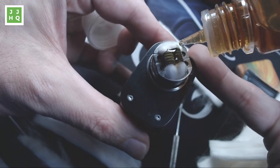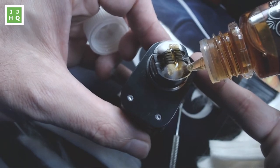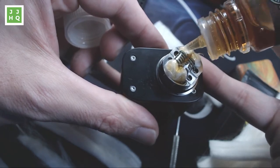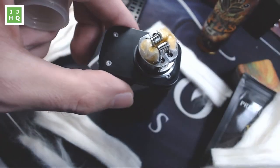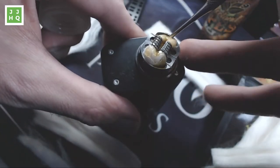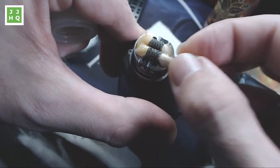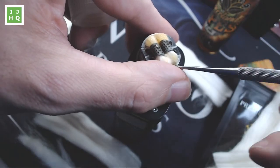You guys noticed that we did actually fire these before we built it this time — I typically like to accidentally skip that. Just getting some e-liquid down inside the well where it belongs, making a little swimming pool out of it. Then you have to touch the cotton. This is a sign that it works really well — it resists until you break the surface tension. It has a surface tension just like liquids do. It looks like I may have gotten this one a little short, to be honest, because it keeps coming up out of there. I'm going to scoop more. I'm happy with that.